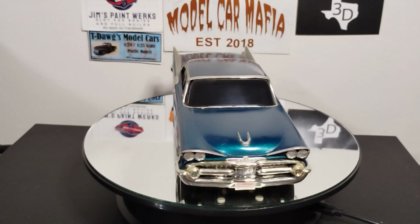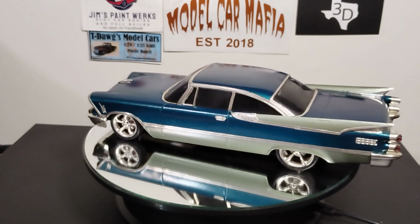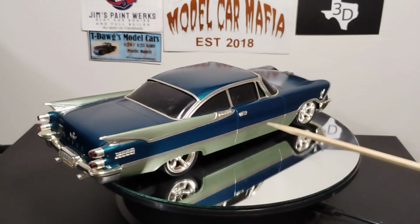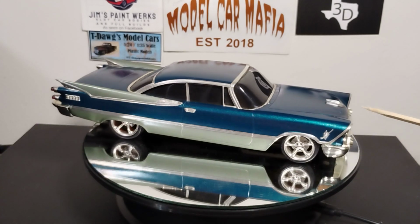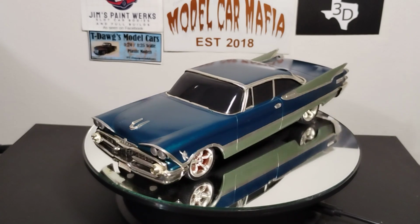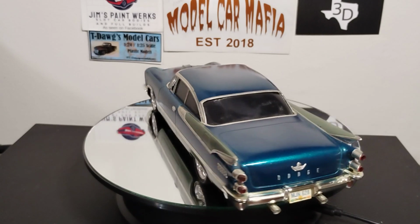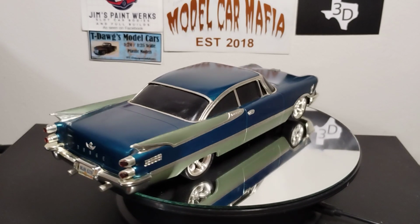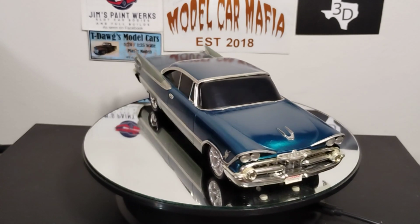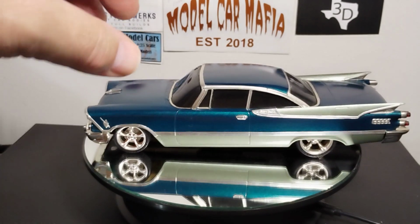Duplicolor green. And I'm going to tell you, if you don't like bare metal foil, '50s cars are not the way to go, because this is a lot of foil. But, I mean, these are just cool old cars, you know, fins are in. But I wish I remembered the colors on any of these other than, you know, the '56 Plymouth had black. And I think it was Testors, but I can't even remember the brand of it.